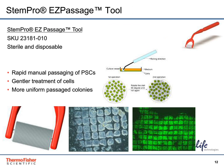Passaging of your PSC culture should occur when your MEF feeder layer is getting to around 10 days old, PSC colonies are becoming too dense or large, or you start to see increased differentiation. The STEMPRO Easy Passage Tool is designed to provide a sterile, disposable, simple tool for uniform passaging of pluripotent stem cells. You just roll the easy passage tool across your colony and again at a 90-degree angle from the first pass, creating clean squares for passaging. This can be used regardless of what media system you are working in.